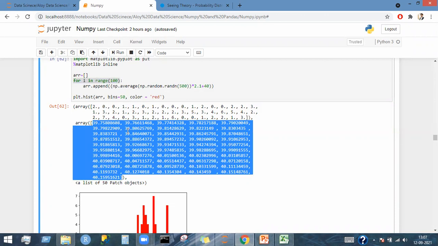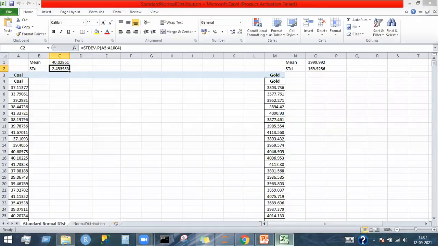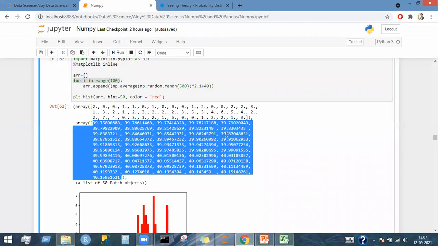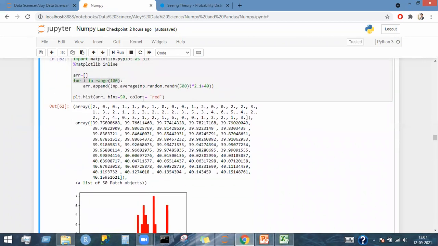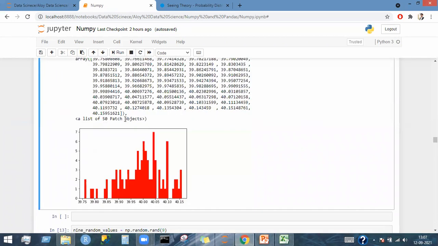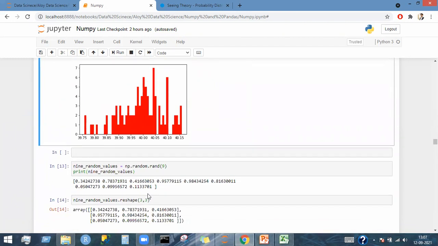If you see here 39, 39.8, 40, if you come back and see, you get 37, 33, 39, 40, 41, something like this. The data is same now. Then I picked the data and plotted a histogram. Ultimately, I got the normal distribution.